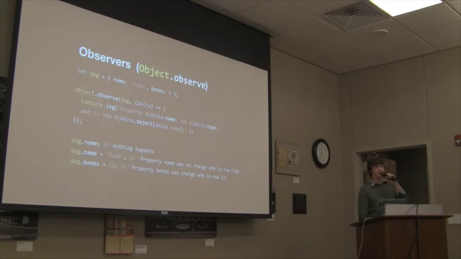So akin to proxies is observers. They're basically the same thing, except a proxy is completely distinct from the original object. It creates kind of a new object that if you don't trap certain things, pass through to the original object. Whereas the observer, it hooks into the original object. So as its name might suggest, you can't track certain things. So observers can only track changes to properties. On an observer, you can track a set, because that's a change to the object, but you can't track a get, because that's not a change. You can't track a delete, you can track a set. So I think this is the easier one of the two, but with the proxy one, you get to do things like method missing, because you can check if the property's there or not, and if it's not, you can do something special.